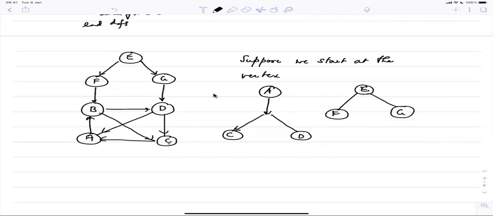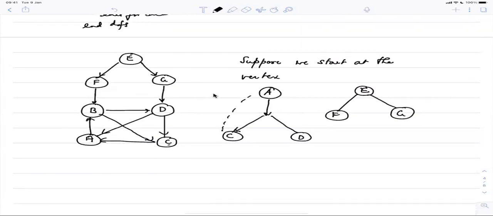Now from C, I have an arc that goes to A. I have an arc from D that goes to A. Sorry.